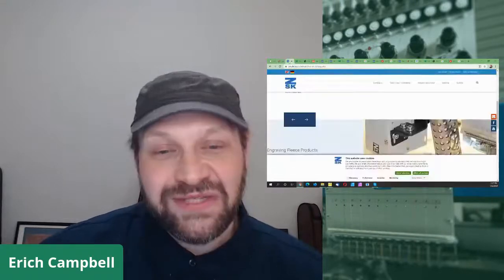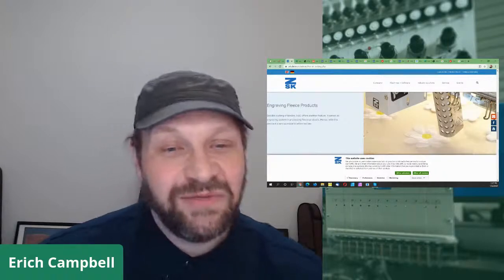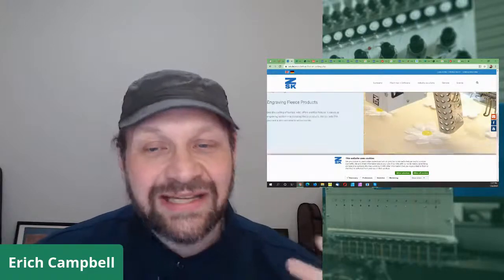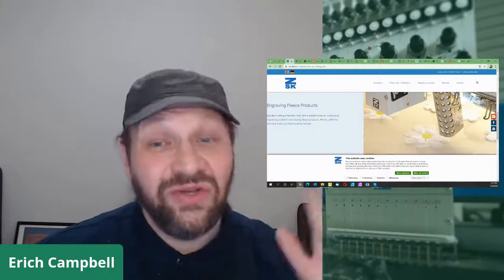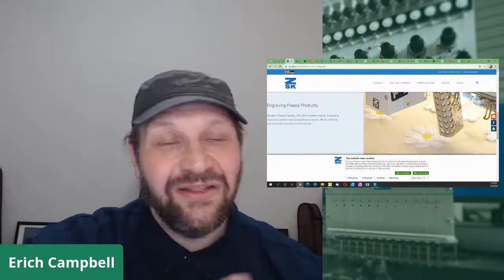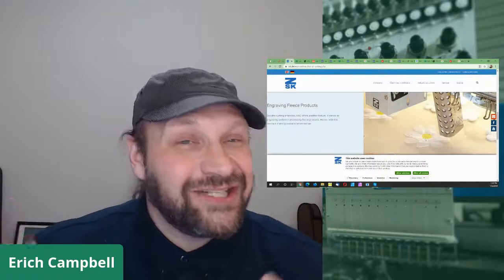One of the other things we see a lot more of, especially if you've followed Vitor, if you see Vitor online, he has been showing a lot of this, which is an awesome piece from ZSK. And this is a hot cutting tool. A hot cutting tool essentially has like a jet of hot air that is attached to the head of your machine. And what we do is we're essentially offsetting the needle so that we can cut in the hoop with the hot end. And this is done essentially in the hoop.